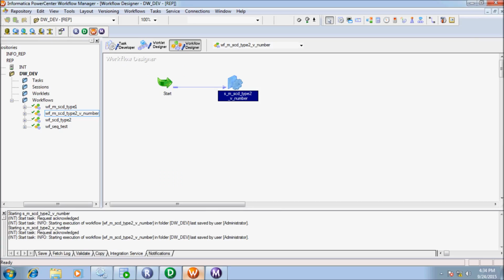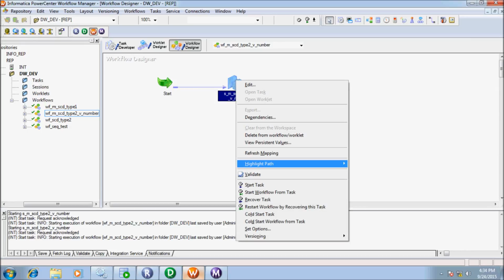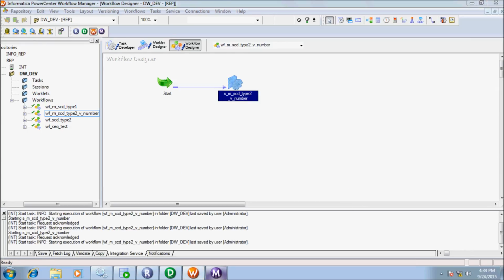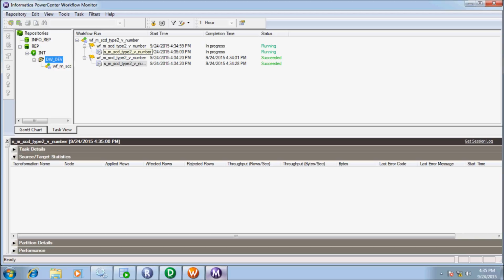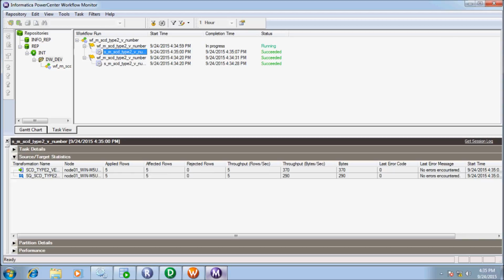Now go to workflow. Again select the session and start task. Now session is in running state. So now this time in target table 5 rows applied and affected.